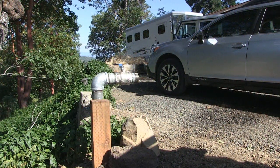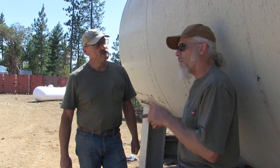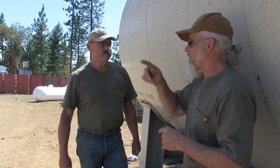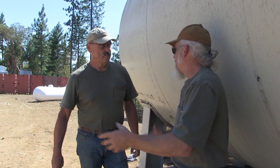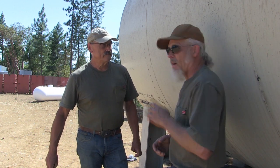Plus you've got hydrants set out. Yeah, so basically pull the truck right up to the hydrant. Exactly. And we have all the fire hose reels and all that. Once we get the system done, every station or every structure will have its own fire hose on its own reel with all the tools and the keys and the nozzles. So you don't have to go get it in case of a fire, it's right there.